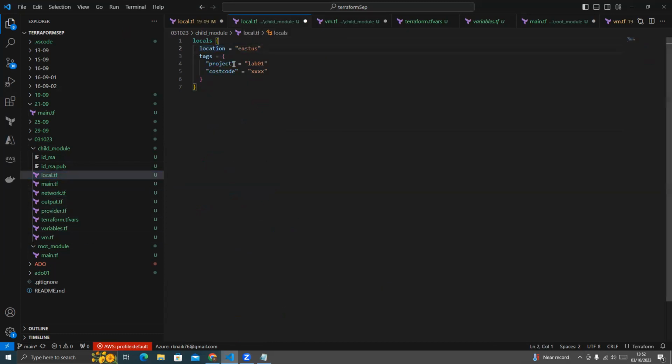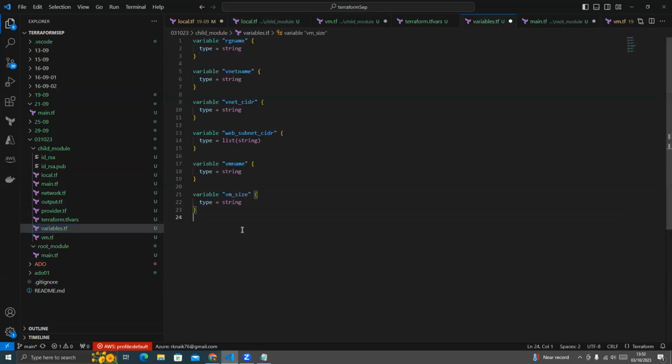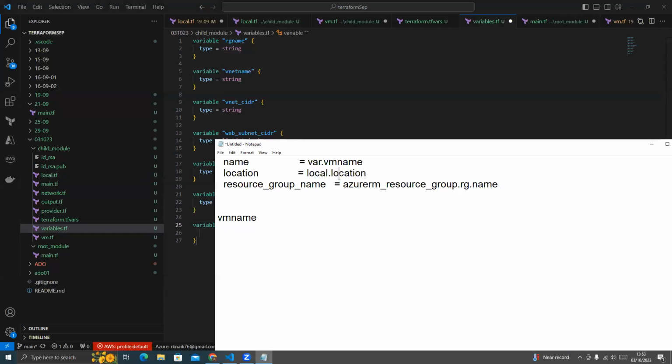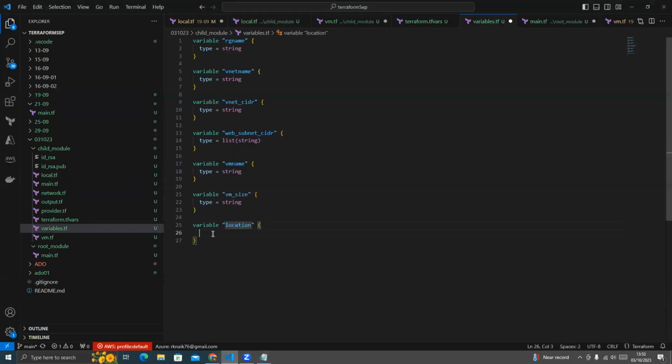Again, we don't want it to be fixed here. So let's comment this and we will create a variable, because anything the user sends from the root module should have a corresponding variable here. So our variable name is location.